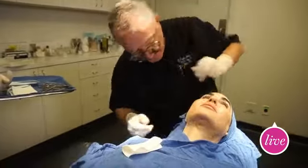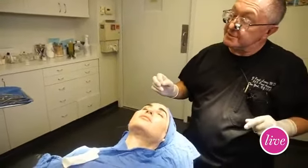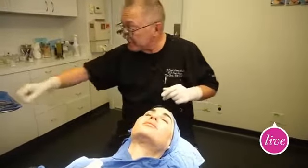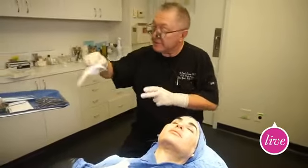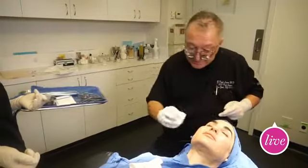Got it. And does the patient have to wait until the sutures are completely dissolved before having it redone? Not necessarily, no. Interesting. No, but typically I see patients, I'm already seeing that first round of repeat patients, because I've been doing this for 2 years. The average is 1.5 years.